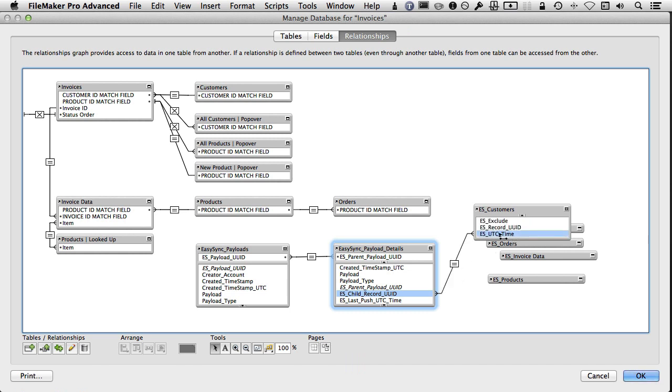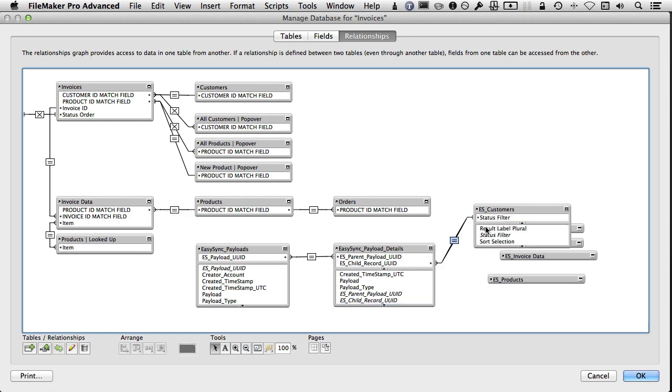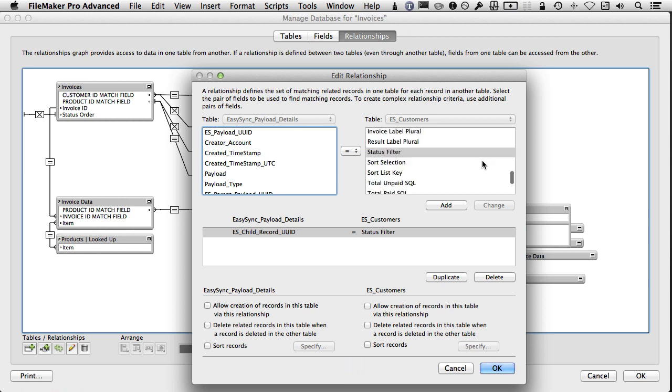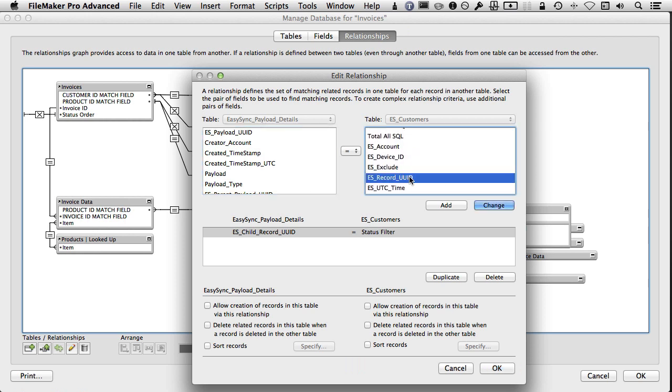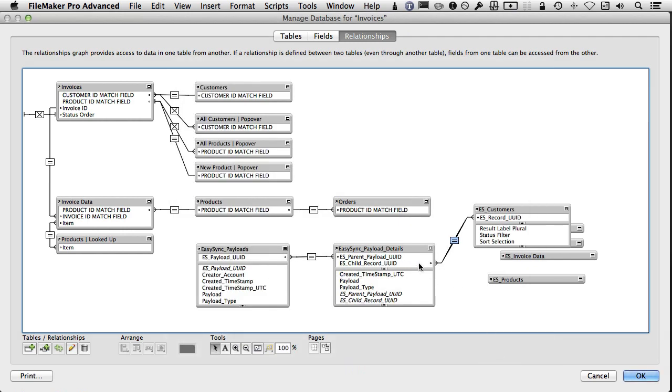One other thing you can do is connect to a bogus field and then simply double-click the relationship. So let's pretend I just took some random connection and connected to this, and I know that's not the field that I want, but I can always double-click the relationship, scroll as fast as I want, get to the record ID, click change, and then click OK. So those are the two ways. I could have dragged, made the table occurrence scroll until I find the field, or I can connect to a bogus field, double-click the relationship, and then reassign.